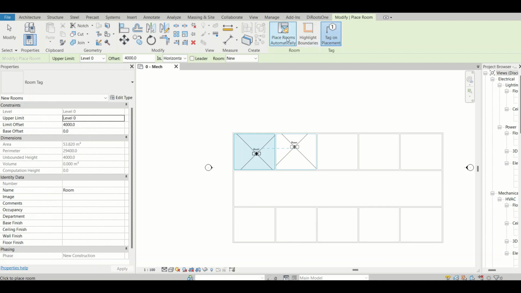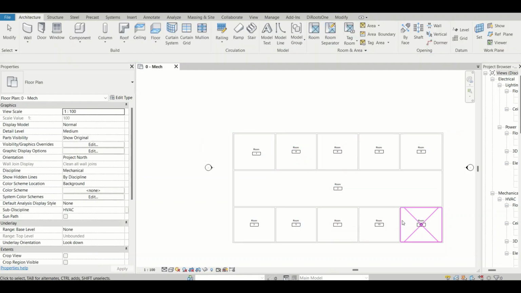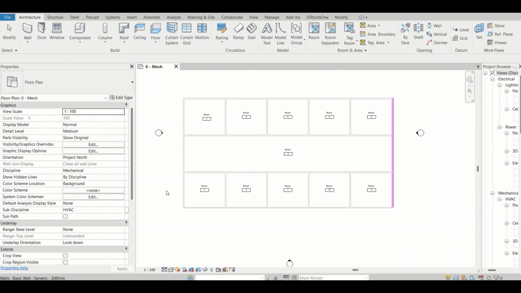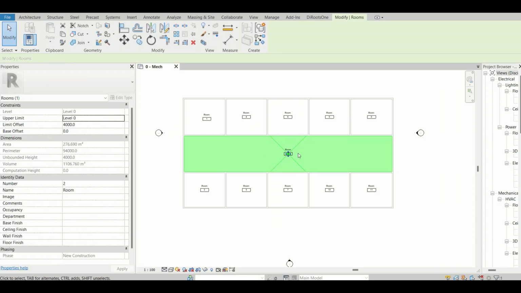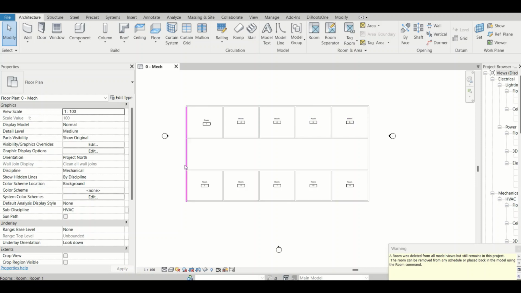Place rooms automatically. It automatically places all the rooms based on the boundaries. Those are created already. So we are getting 11 rooms. Why 11 rooms? Because it already selects this one as well. So let me delete this one because we do not need this as of now, as we are just focusing on these 10 rooms only.